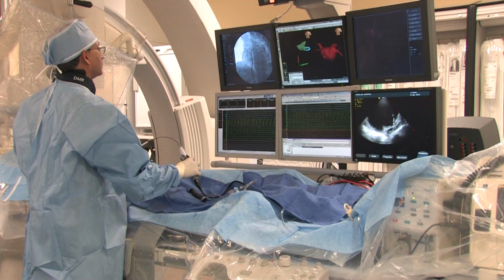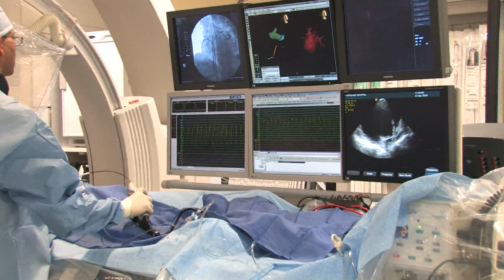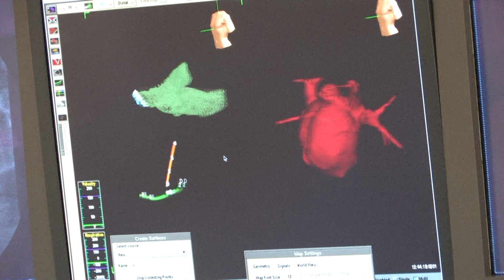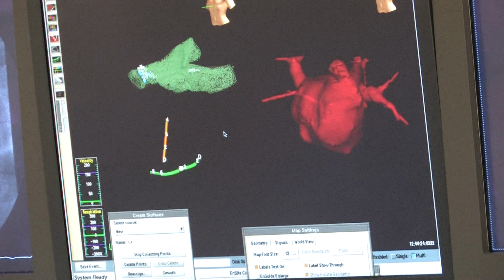Catheters are also used by a system called ESI. ESI allows your doctor to paint a graphical map of your own unique heart. Your doctor can then use the graphical image to pinpoint what ablations have already been made and what ablation might occur next.